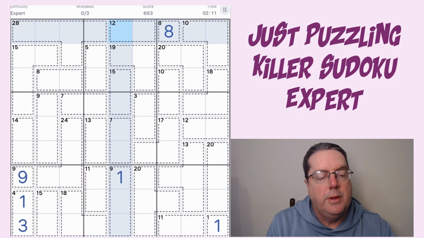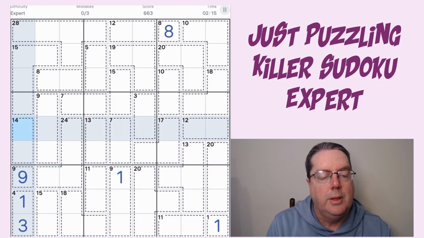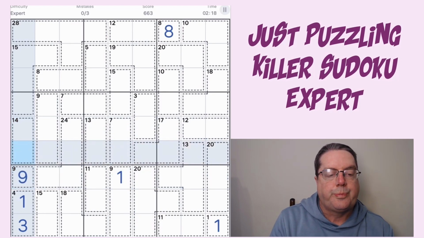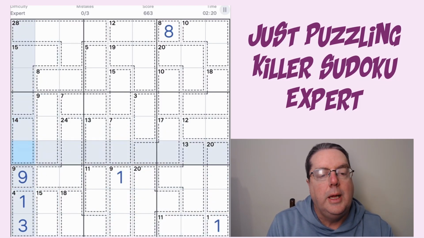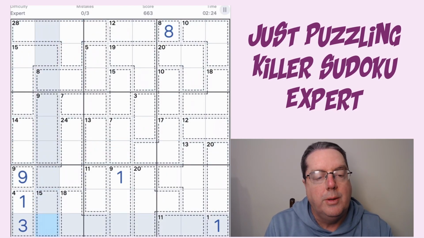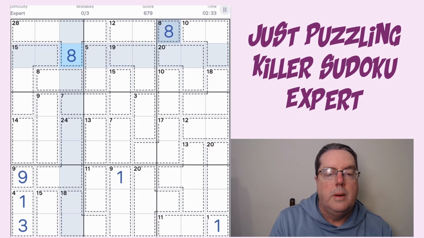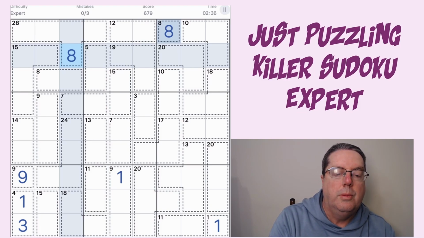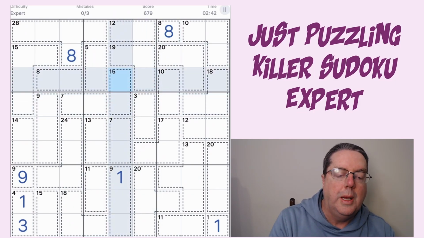We can see that this is 14. 14 can either have 9 and 5, which is there, or 8 and 6. So 8's here, 8's here. 8 will be in this column here because 8's there and 8's there. It can't be in this row because of that 8 there. It can't be here because that'll be 8 and 0, so that's an 8 there. When we look at this, remember I said this is 2 and 6, so this is going to be 8 and 7. I can't really say that because that could be an 8, so one of those could be an 8 there.